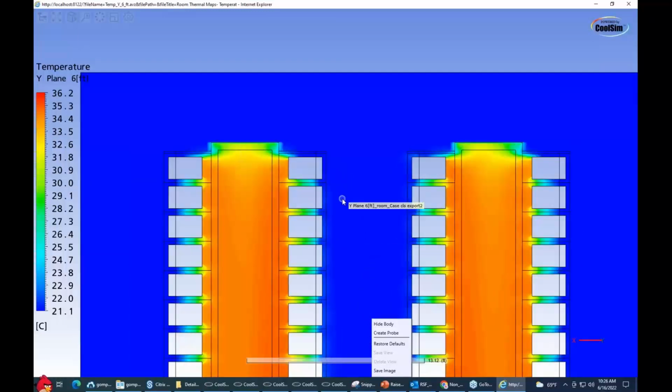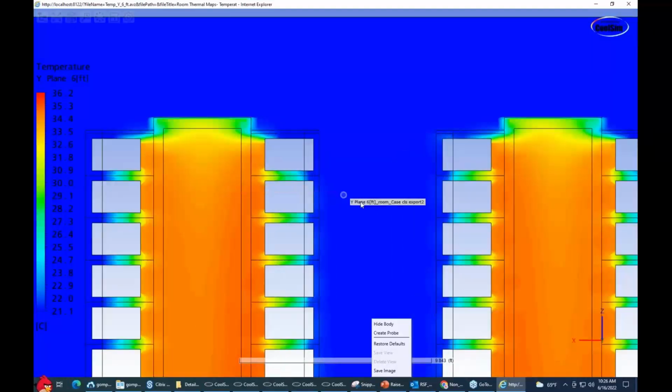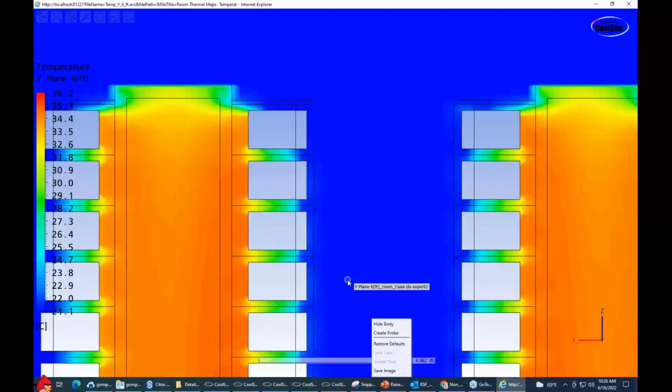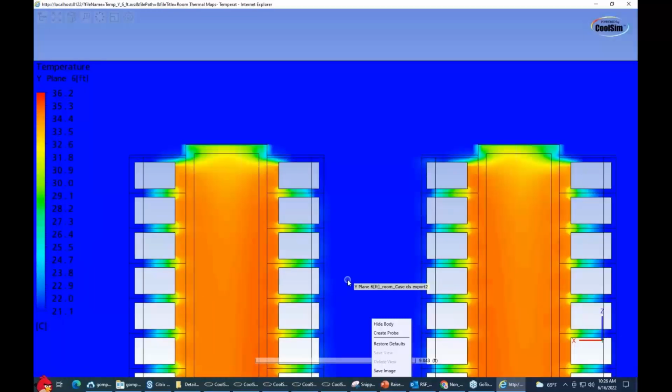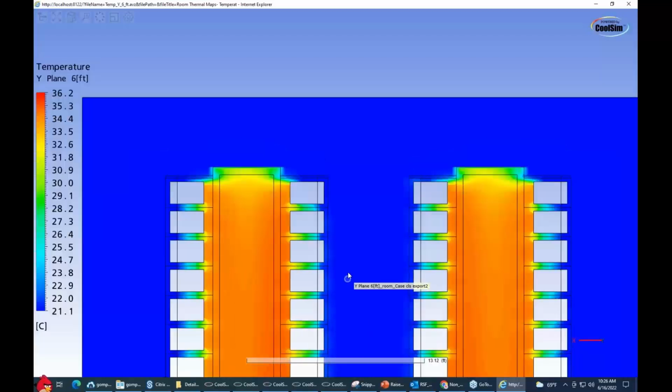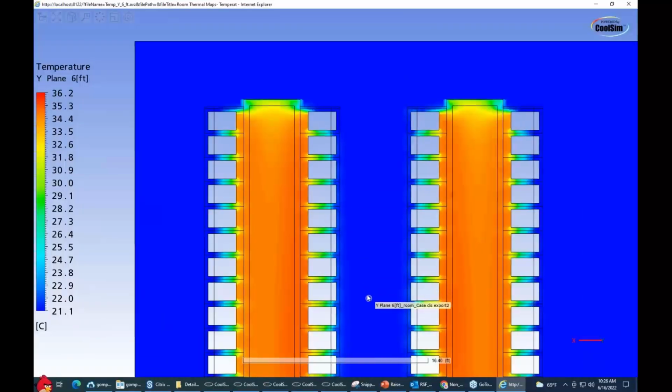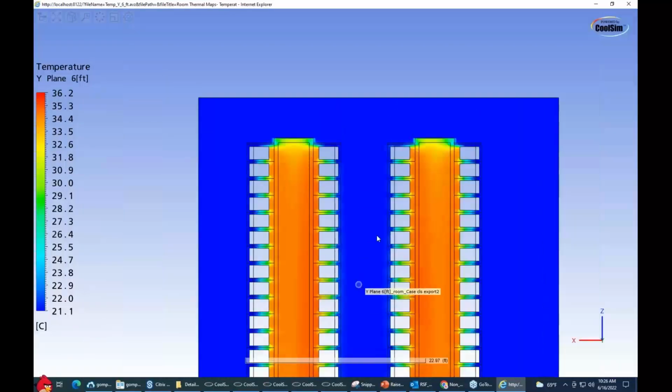So as the velocity declines down this aisle, the pressure differential gets better between these two, and I'm able to hold that in pretty well without any leakage. You can look at this a number of different ways. We're looking at this right now as temperature. You can also view it using pressure and see the same effect. Pressure is a little tougher to see because getting the pressure range correct is a little bit challenging.